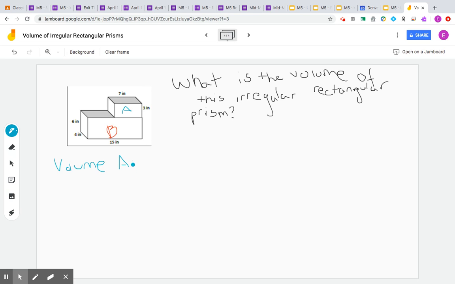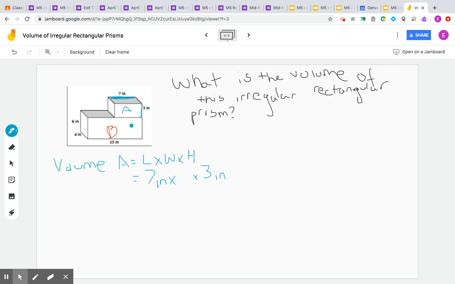We've learned over the last 2 weeks that we find volume by multiplying the length times the width times the height. So let's look at all of those components of our rectangle A on the top. The length, or that front line, how long it is when it's facing us, is 7, more specifically, 7 inches. The height is seen off to the side. It's 3.